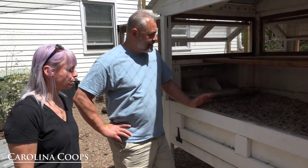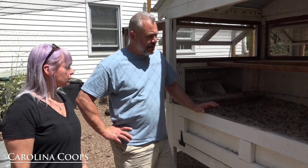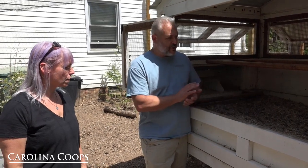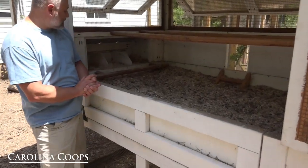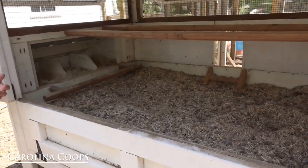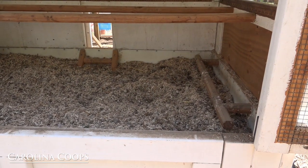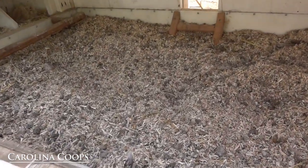I love this part. Here's something that I just find myself not talking enough about, educating enough about, why our chicken coops are so great. I forget to mention, yes, they're big, they're beautiful, they're very functional, tons of ventilation, keeping them safe from predators. Nobody likes going out and cleaning a chicken coop that I know of. And here you went 19 months and I'm seeing a good average of 3 to 4 inches. I'll bet you could go another 6 months, if not a year, before you even had to clean that out.